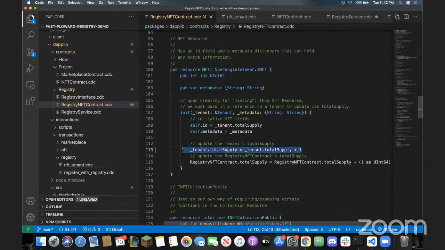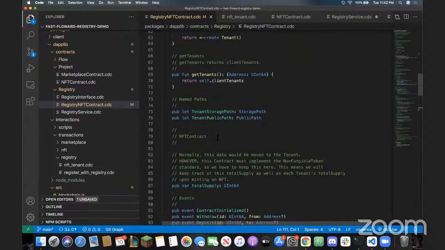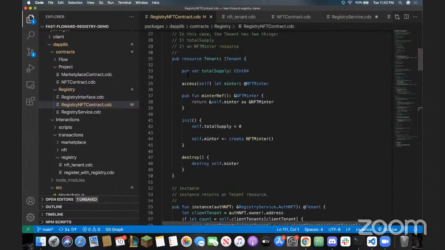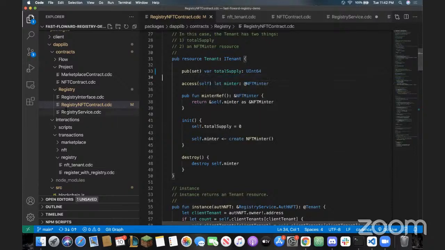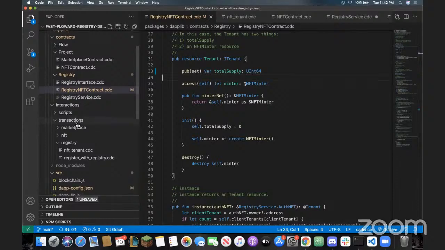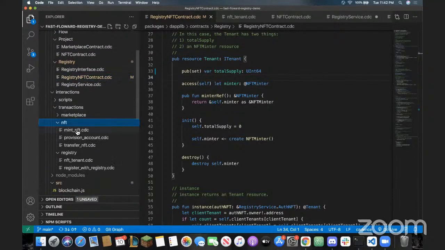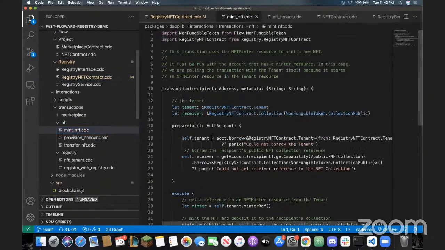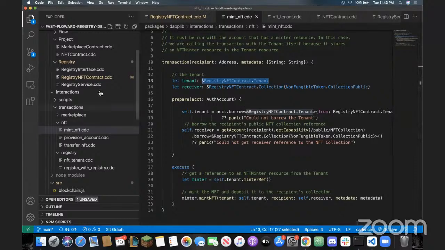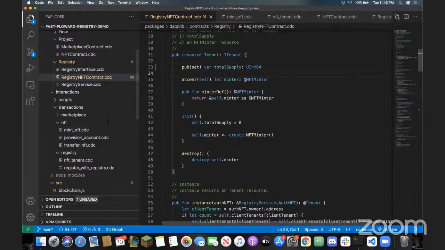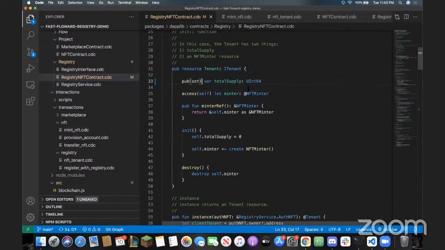And this is annoying, right? Because in this example, our total supply would also be access(all) set. And this is the problem that we were encountering, right? So, let's go to the transaction that would actually mint an NFT right here. You'll see that in order to mint the NFT, we had to borrow a reference to the full tenant. And this isn't good, right? Because only the tenant would be able to do this. So let's go back into our registry contract and see how we can make this so that it no longer has to be public set. It can just be public.